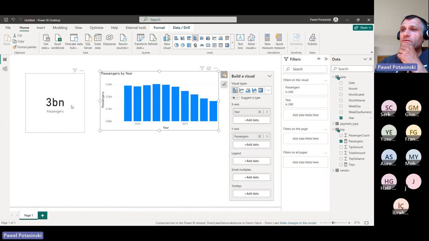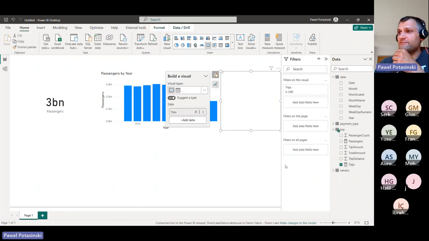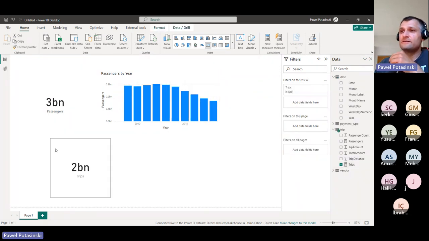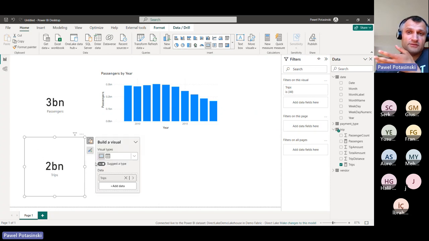So when you look at this, the first time it takes a couple of seconds, but then it will just filter the data as expected. So you click, something happens. You just put another measure, like, you know, this one. Now, guess what that is? It's actually the number of rows. So 2 billion rows, I haven't refreshed any data set. I haven't loaded anything into import mode. It's just playing with OneLake, right?